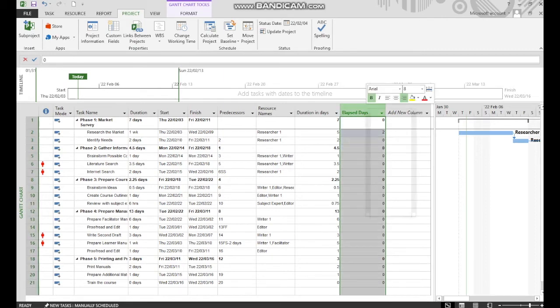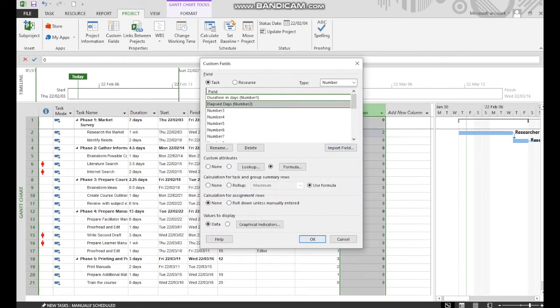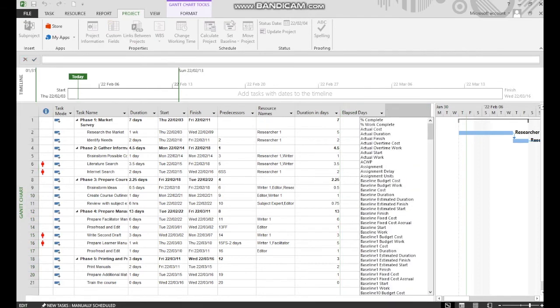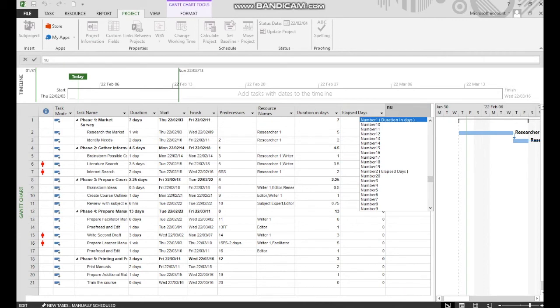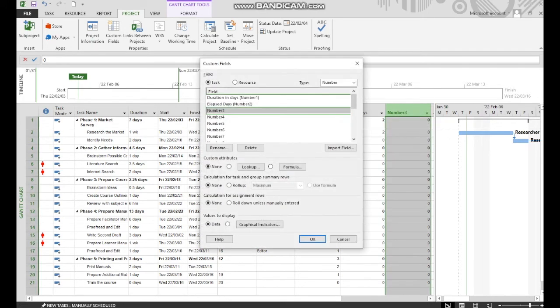Okay. Let's go back and let's set the custom field again to include the summary rows. There we go. The third formula is going to be another number field, and we are going to go to number 3 over here and go to custom fields, and into this one we are going to put percentage.